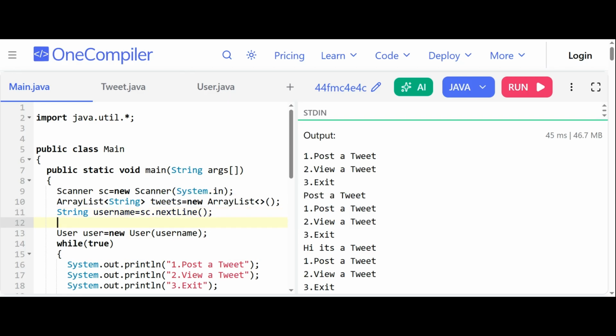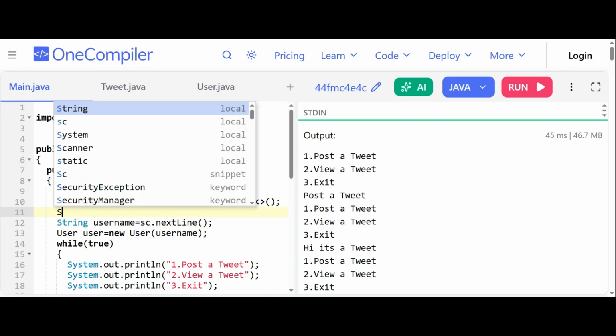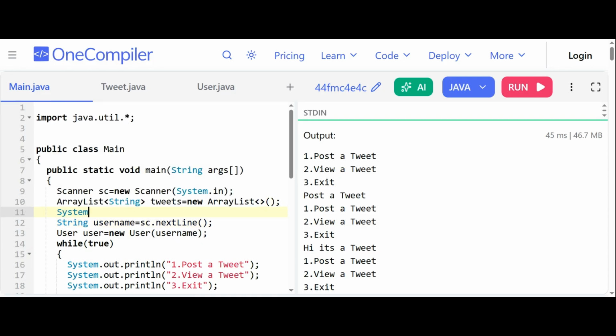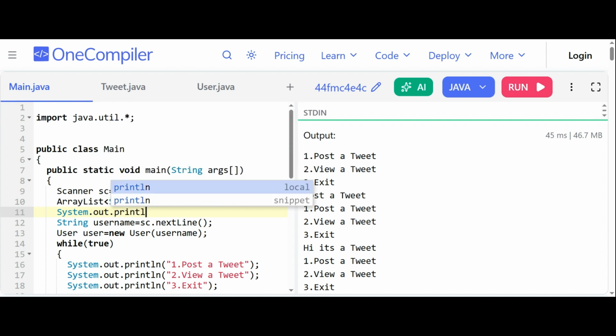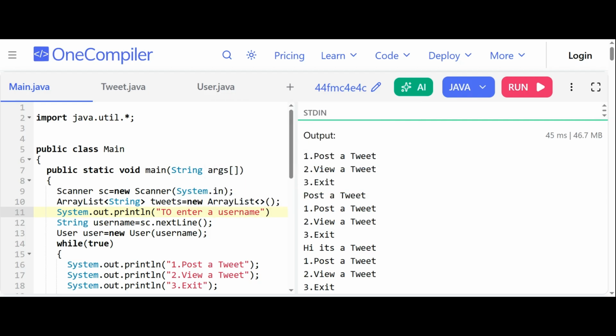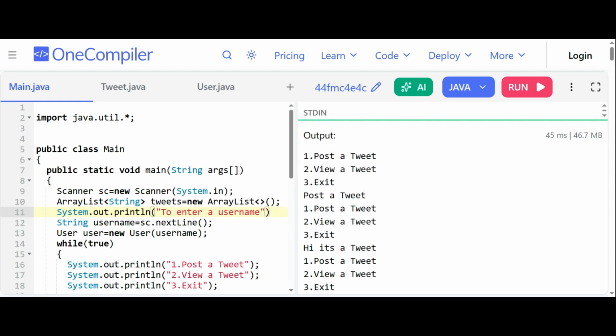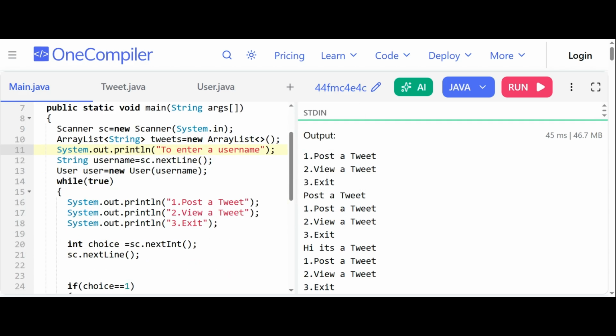I'm getting the username from the user. This is my first input, and you can use System.out.println to say "Enter a username." Now they're going to enter a username, and the username has been created.